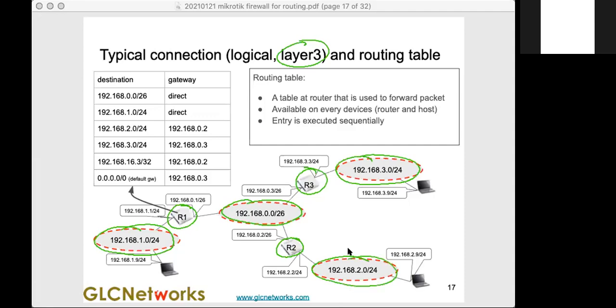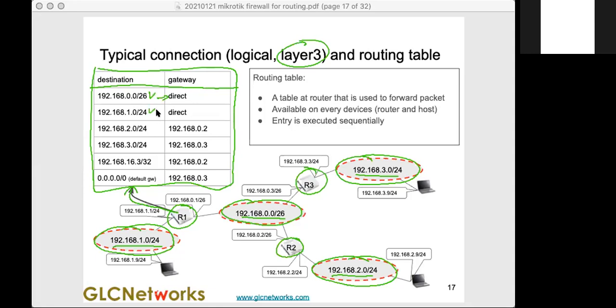So in this picture, we have four networks. The first network is here, second network, third network, and fourth network. And on every router, you will have a routing table like this, which says that if you want to go here, use this gateway.